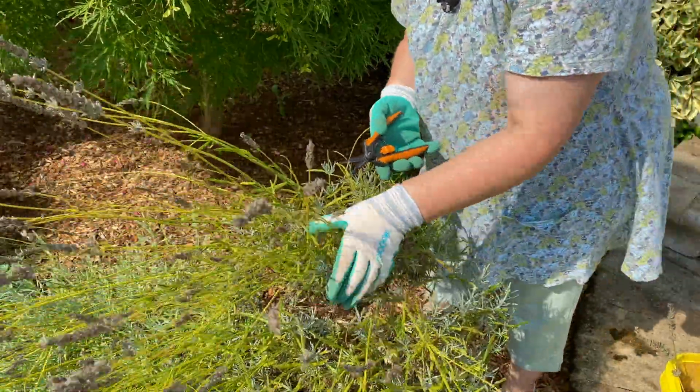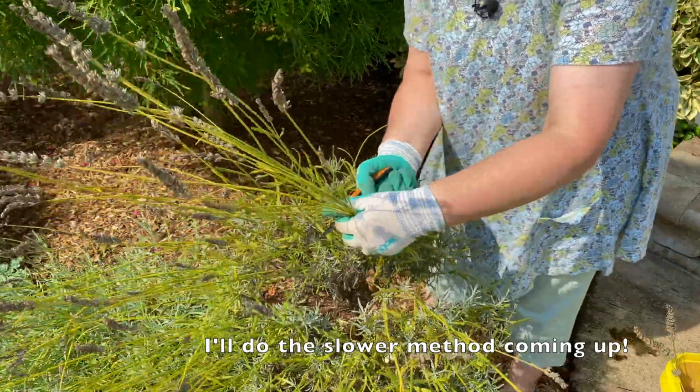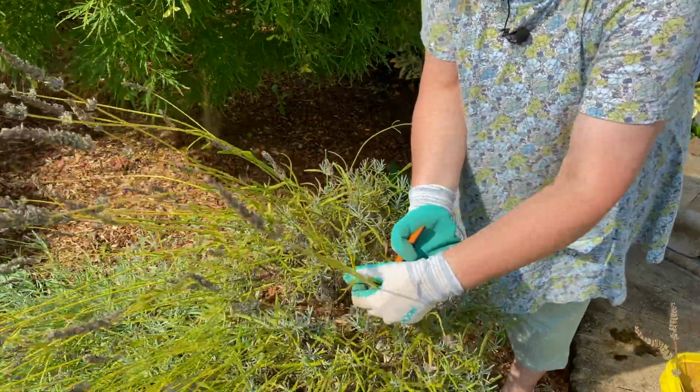So that's what I'm going to do now for the sake of time. I am just going to snip all these quickly, and then I'm going to put the camera in much closer so you can see what I'm talking about.